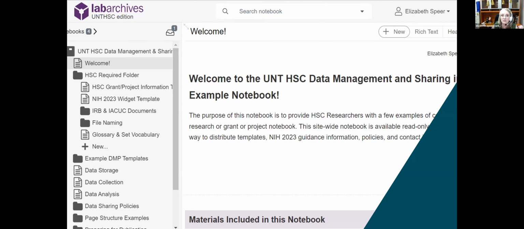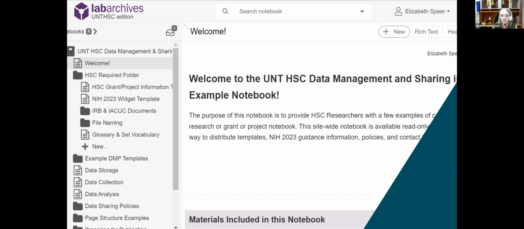The reason this folder came about was after a lot of discussions with Dr. Cunningham and Eric McNair in HSC Next, who's in charge of our intellectual property. And I'm sure Dr. Gladue was involved in some of the back end of the conversations. Then Kayleen Lamb and I from the library got together and started talking about what kinds of things someone would need to verify that intellectual property was not somehow being put out into the world, if they were looking at a data set or research output that needed a DOI or was ready to be published. And so this is the kind of information that we came up with.